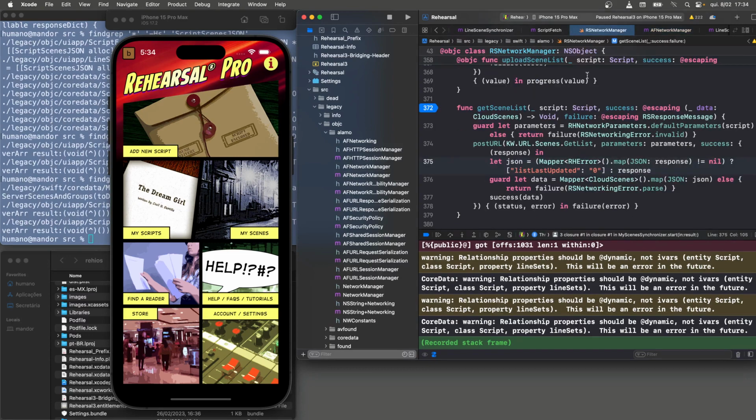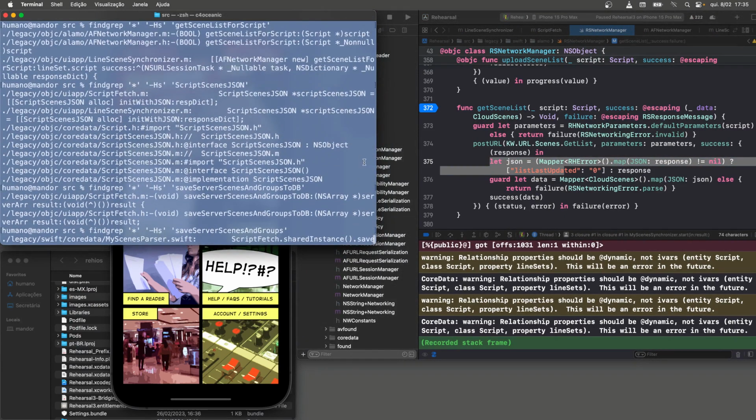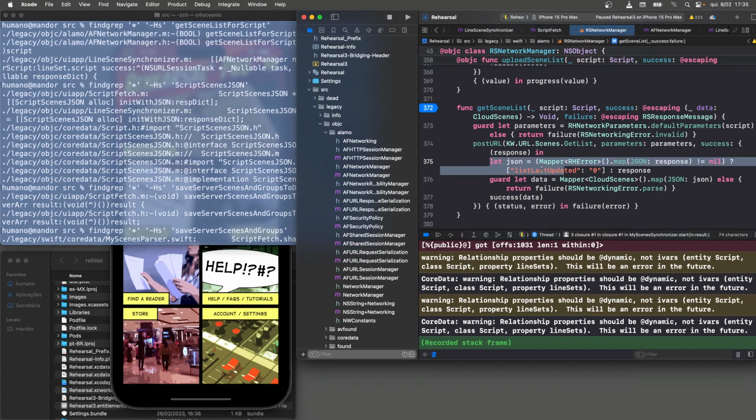I'm guessing this is an assumption, because this get scene list on the Swift side is only being called from the synchronizer, and the synchronizer only cares about new changes and updates, last updated. So our JSON's going to be restricted here.